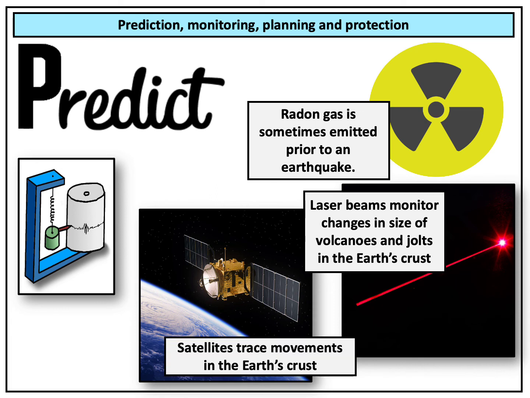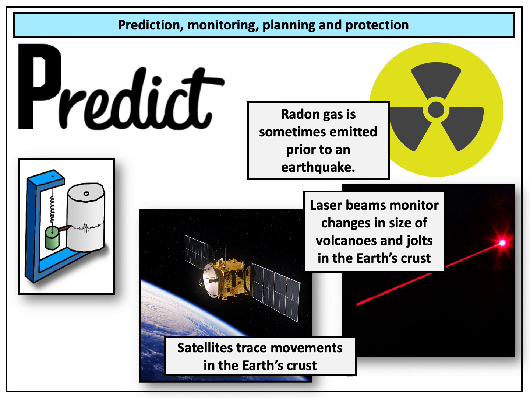Satellites trace movements in the Earth's crust, so it can help them to understand how far the tectonic plates are moving apart, but it can also be used for really useful things like monitoring the size and shape of volcanoes. So if you imagine as a volcano is getting ready to erupt, the magma is starting to rise, and therefore the volcano can sometimes get a little bit of a bulge on the side. So if a satellite is monitoring the size and shape of that volcano, any changes, they can start to think, oh, I wonder if that volcano is about to blow because it is changing in shape. So that could be the magma that is moving around in there.